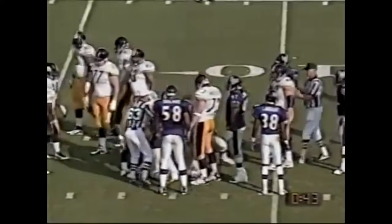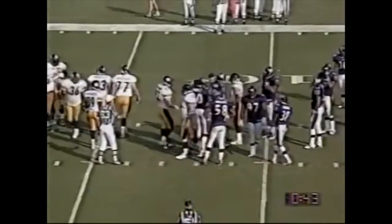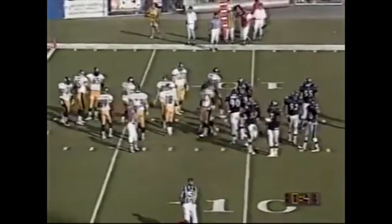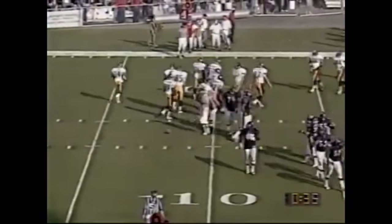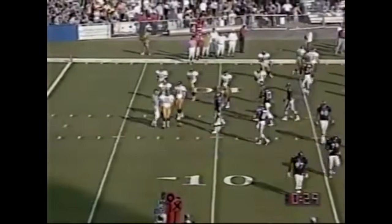Now, there definitely was a clock issue here, as it stayed on 50 seconds for way too long, and there should have been about 45 seconds left, not 48, but regardless, the plan at this point was to drain the 40-second play clock all the way down, and then have the punter run out of the back of the end zone for an intentional safety.